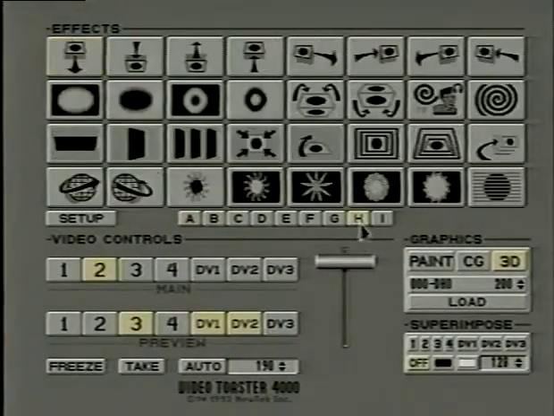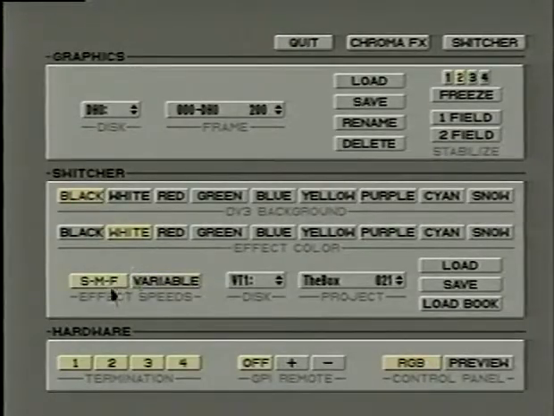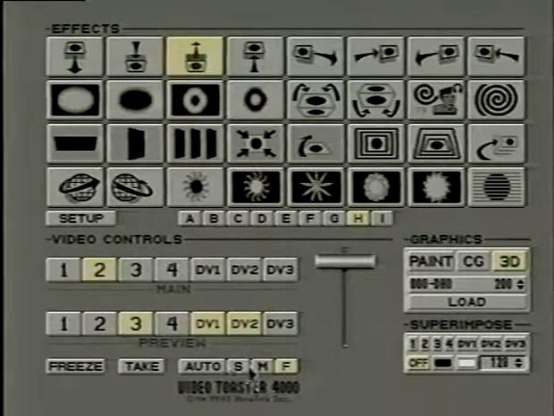Let's go to the H bank here. And if I pick this effect, you'll notice that the only choice I have here when it comes up is just fast. Well, if we go back to Setup and go back to SMF, there's no difference here. You notice I cannot pick anything but fast for this effect. So again, you don't have a choice of any speed for any effect, but generally it's to your benefit. The effects that you can't go slower on wouldn't look great if you went slower on them. Alright, that's the way we change effect speeds.